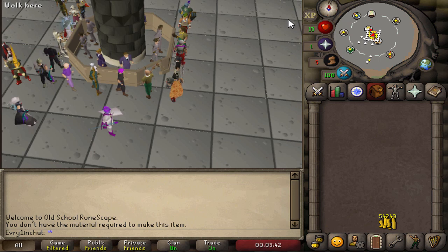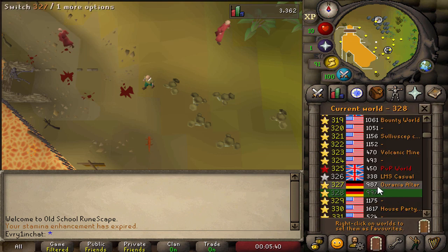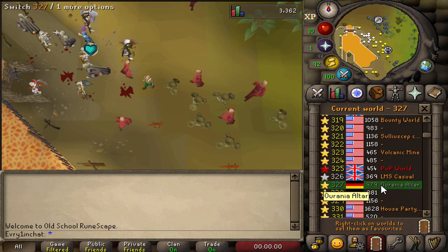I wouldn't highly recommend this method to make money simply because you aren't making that much money per hour. However, you are training your skills as a level 3 and making money, so I figured I would put this one in. If you guys are looking to loot to make more money, but you don't want it to be in the wilderness, you guys can actually loot at the ZMI Altar on World 327, aka the Iranian Altar, and actually pick up the runes that people drop for some okay money per hour.